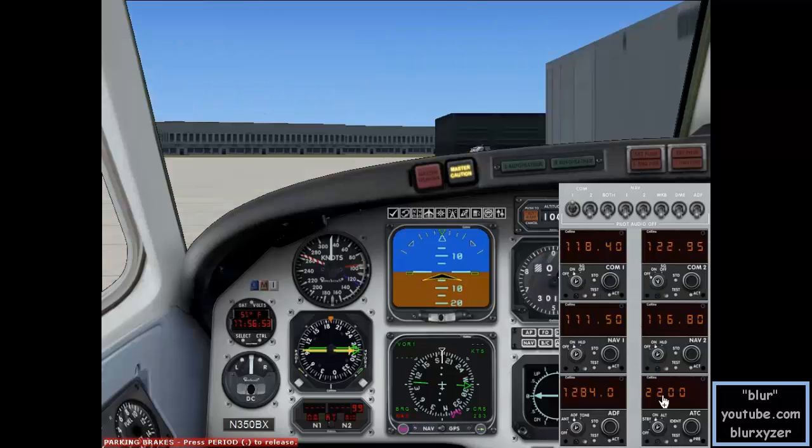350 Bravo X-ray, you read that correct. Pushing starter at pilot's discretion. Contact me ready for taxi. Altimeter 30.18. Expect runway 36 left for departure. Altimeter is 30.16, expect departing runway 36 left, 350 Bravo X-ray.